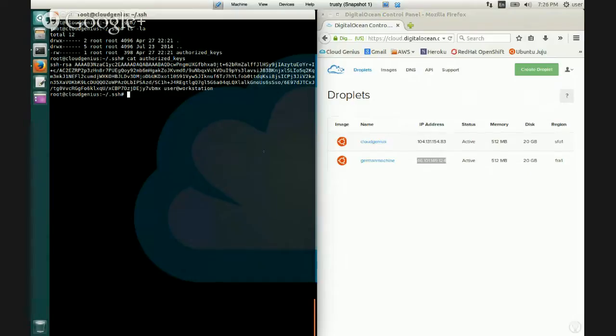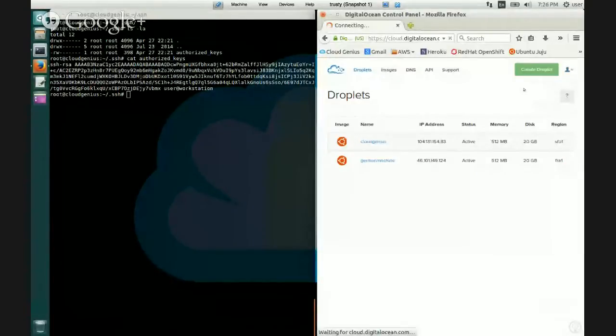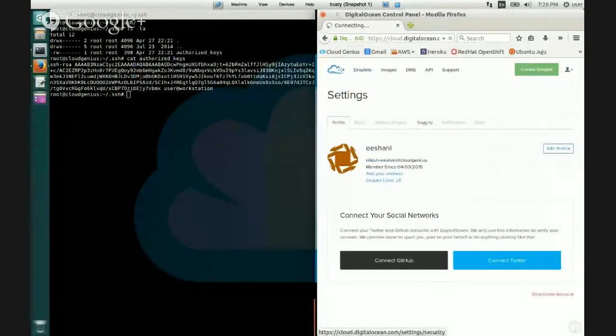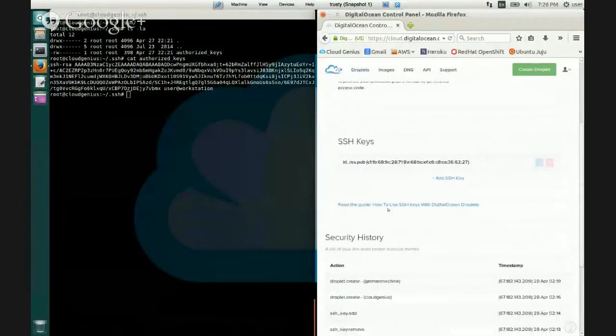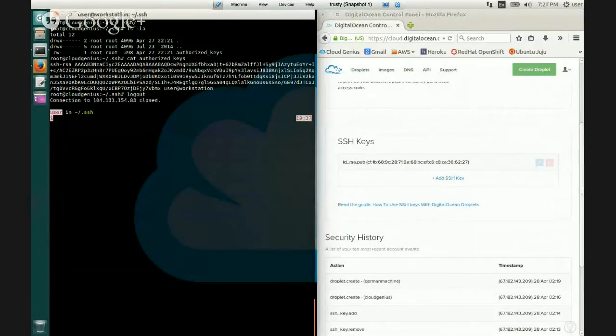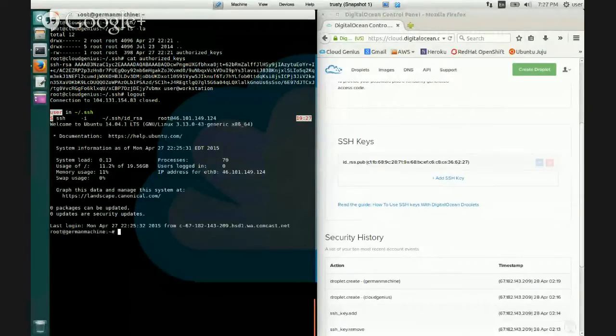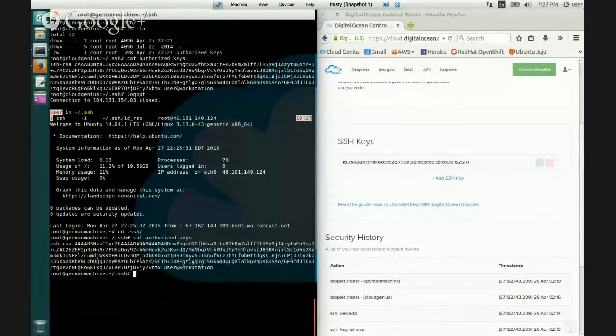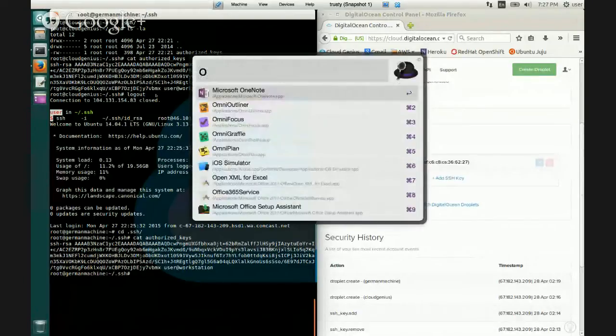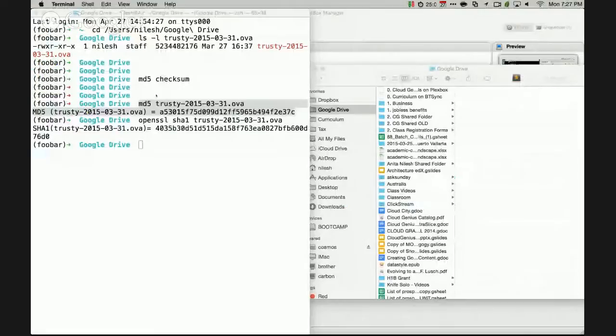It contains our public key, right? So we gave this public key to these guys in the control panel here, in the security tab, and they put it in authorized keys. That's the hash for that key. And so what we would do now is come out of that, then connect to the other computer, which is the German machine, and we'll see the same thing over there. So cd .ssh and cat authorized keys, and you'll find the same exact key placed on the same box in the same location. And so this is the concept which is coming up.